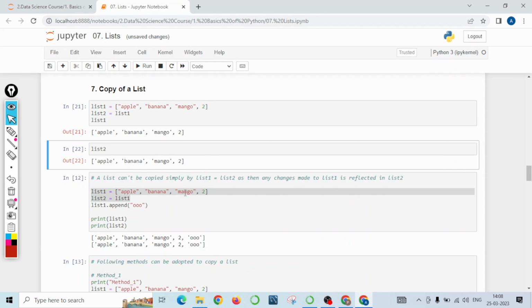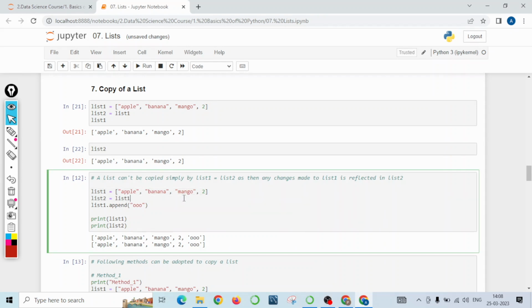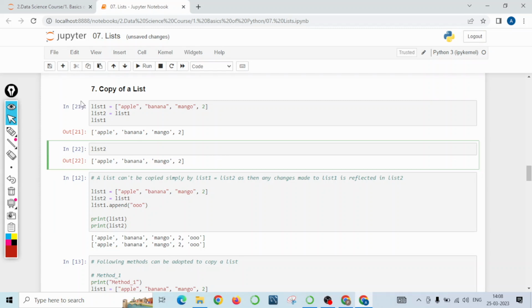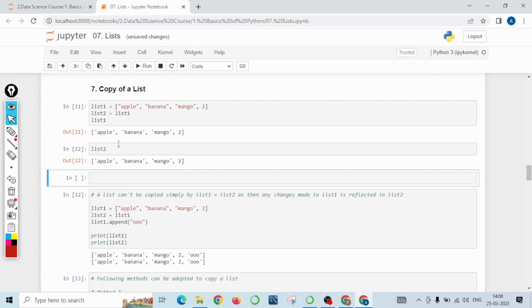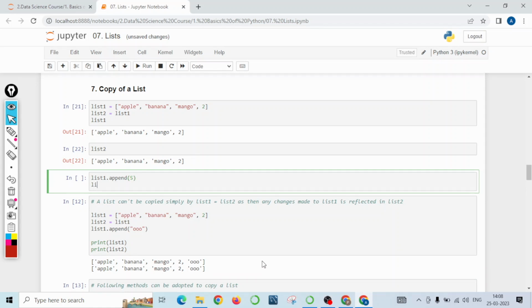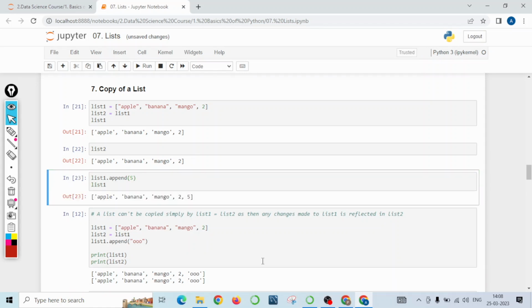So up to now, I think everything is clear. No problem. Now, what if I just want to append something to list1? So list1.append, let's say 5. Simple. Now what should I get in list1? No prizes for guessing.